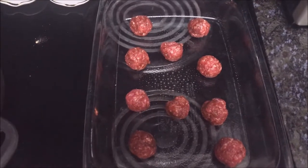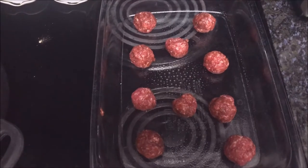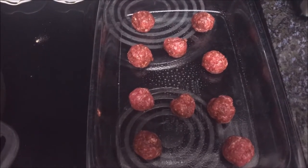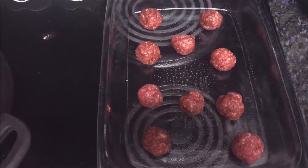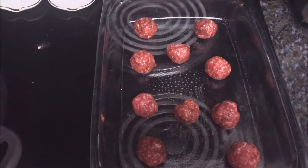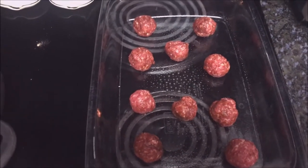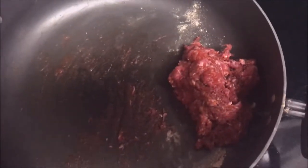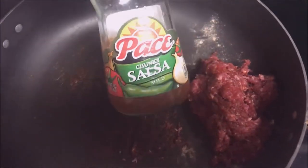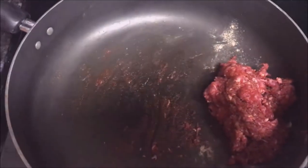Okay, so the meatballs are supposed to be 24 of them. Mine didn't exactly make even half of that, and it said it's supposed to be 1-inch meatballs, and that's pretty much what this is, but oh well, I guess it doesn't matter too much. So we'll just keep going. Next, I am going to get the rest of this meat and then get the salsa. You're supposed to have 3/4 of a cup of salsa and mix them together and then brown it all up.